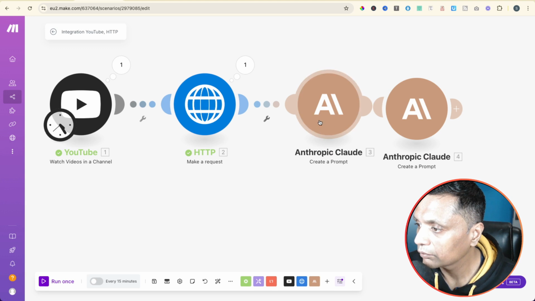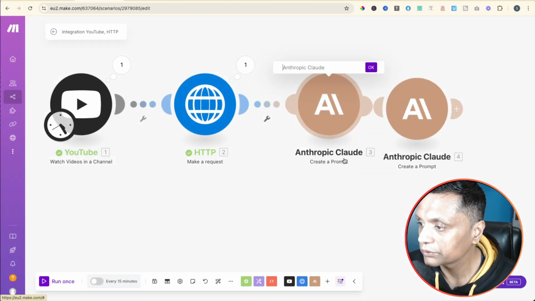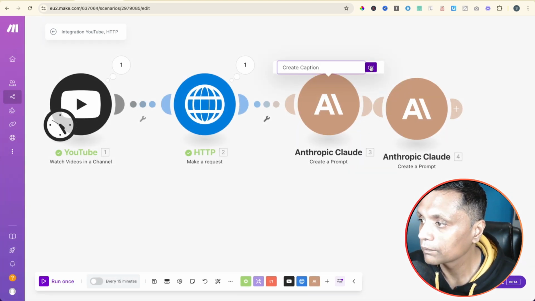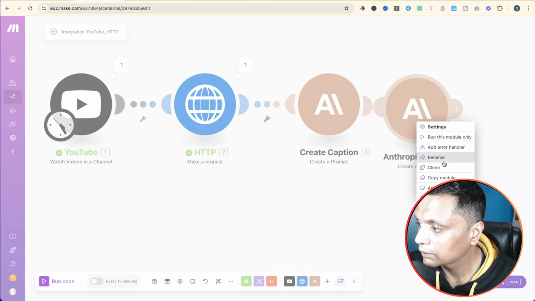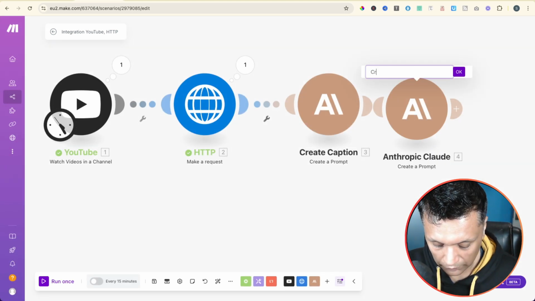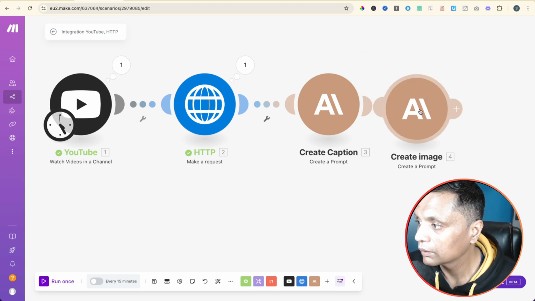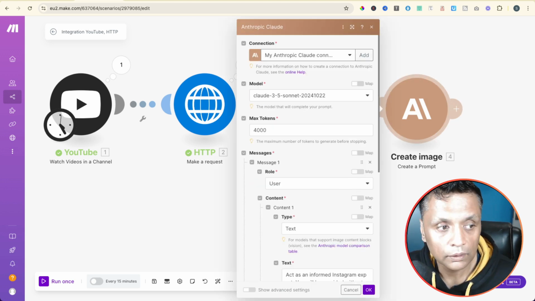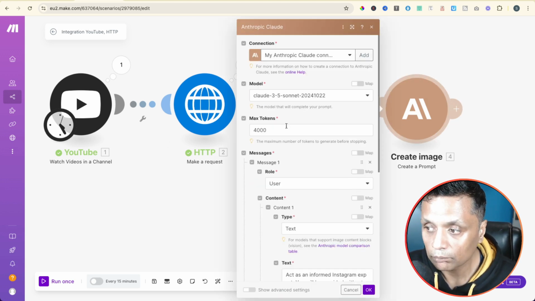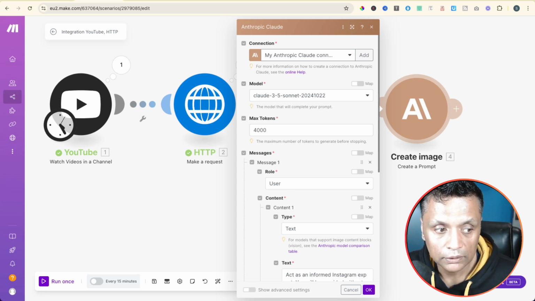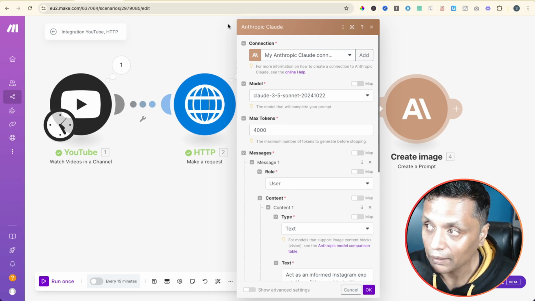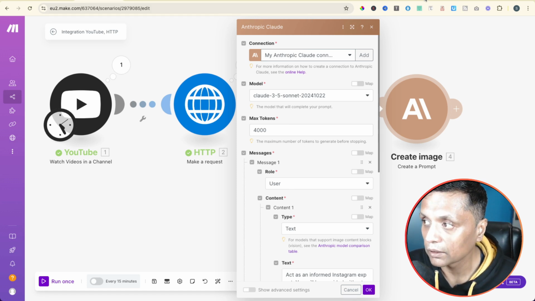And here we can rename this. Over here, again, we are going to choose the same model, the same tokens, everything remains the same. And for the image, we are going to use a different prompt.